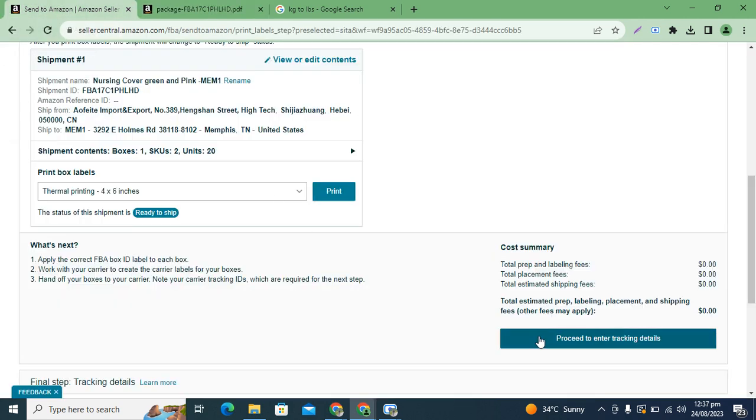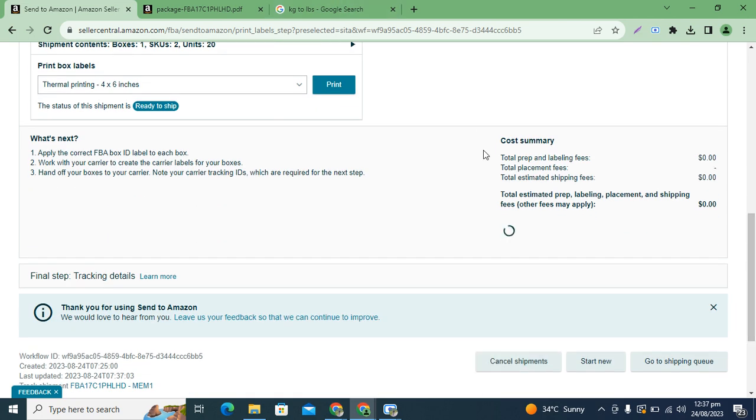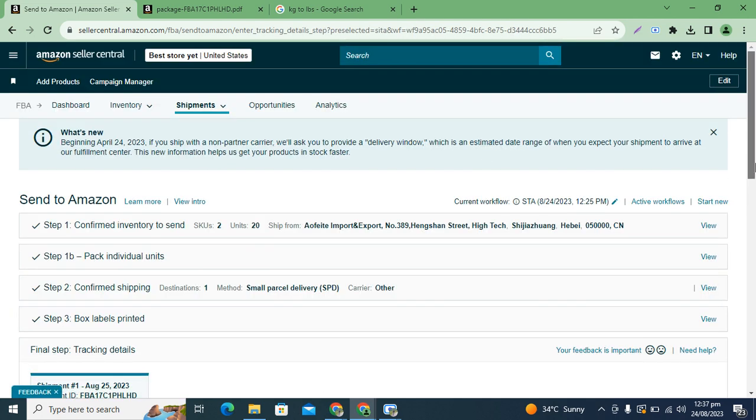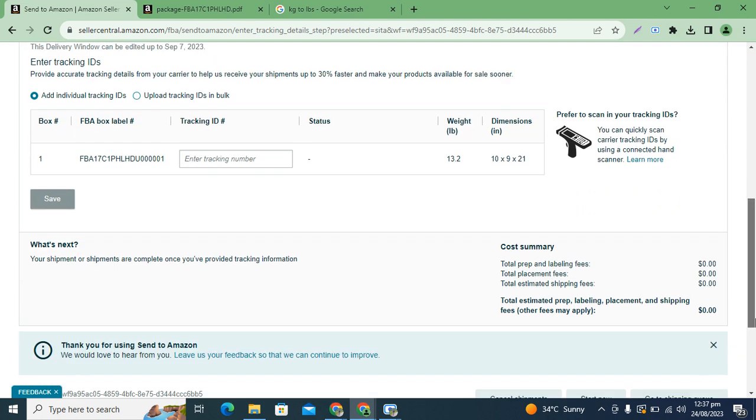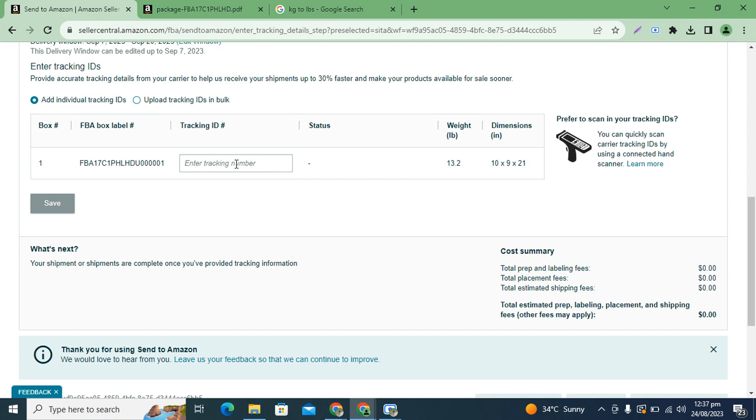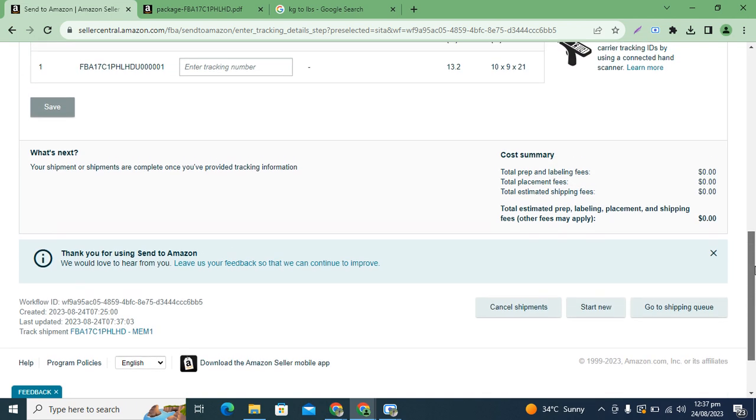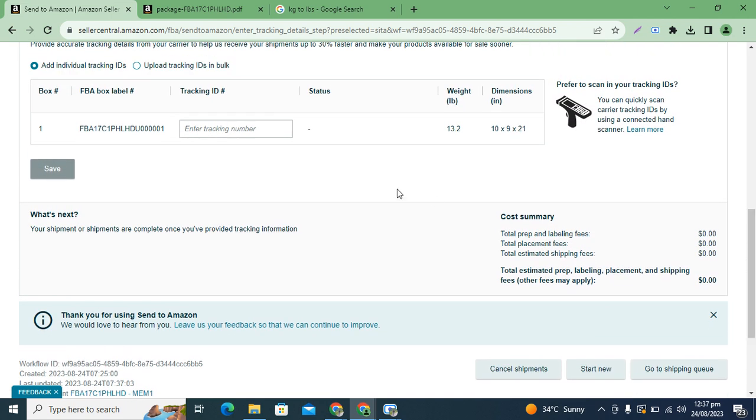Then I click accept and proceed to enter tracking details. After that you can enter the tracking detail ID here, which you can get from your supplier factory or the shipping services that you are using. That's all.